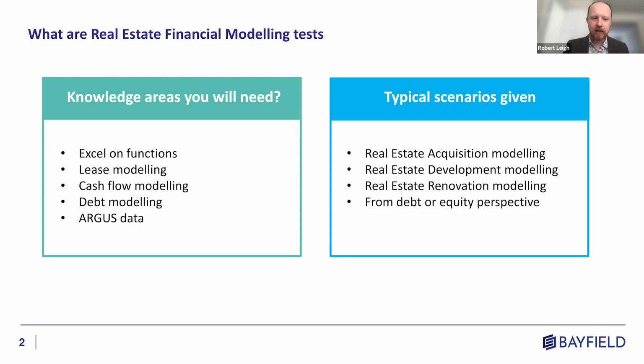Okay. So they're kind of the key areas that you're going to probably be tested on in some form or the other. You need to start building that knowledge on them. So they're the knowledge areas, but what are the scenarios that we often look at? Well, there's three. And like I said earlier, you need to look at what your company does that you've applied for. There's no point revising residential real estate models if you're applying to a firm that mainly invests in hotels.